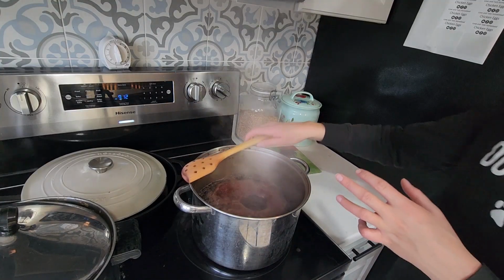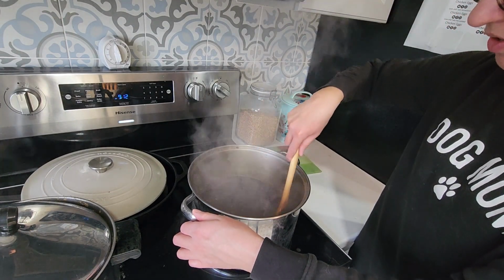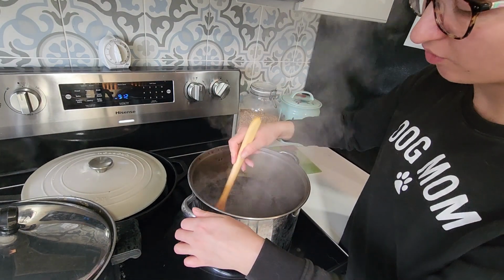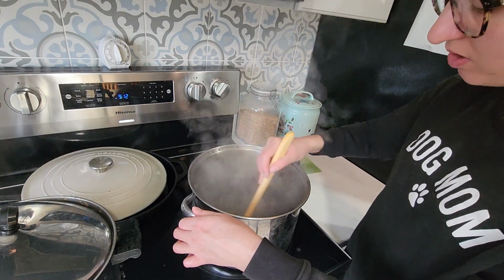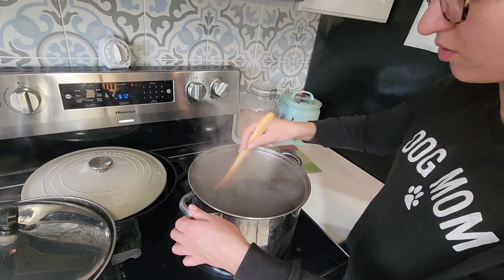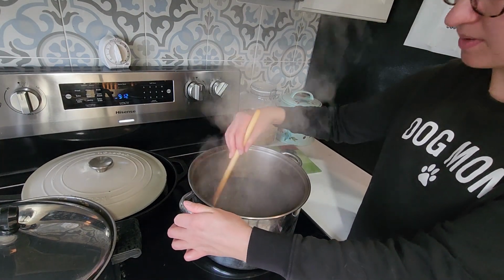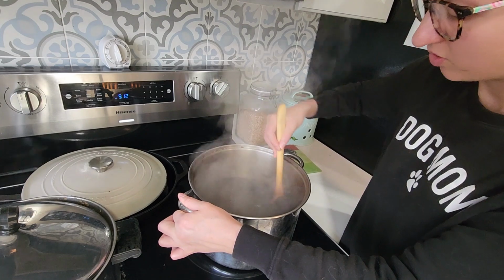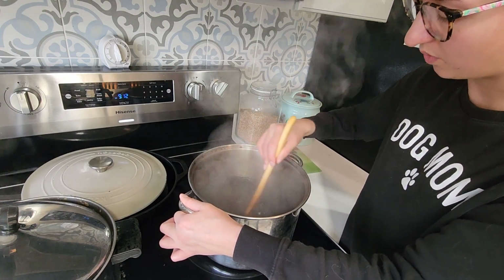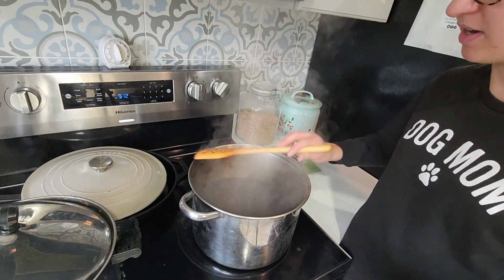Okay, so now it is simmering or boiling, and we are going to turn the temperature down, and we are going to let this simmer probably for about an hour, maybe 2 hours. We'll see how it's looking. Mine smells absolutely delicious. I don't know about yours, but I just love the smell of all the different elderberry, cinnamon, and cloves. It smells so good. So I'm gonna give it a good stir, and then we're gonna let it simmer for an hour. Just keep an eye on it. Keep stirring it every now and again.